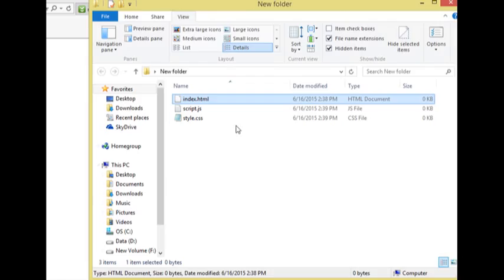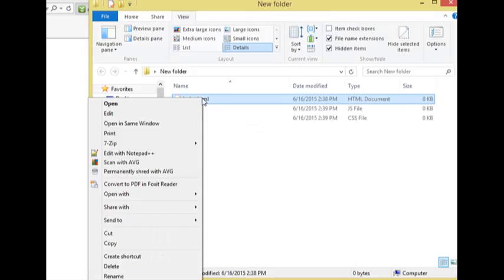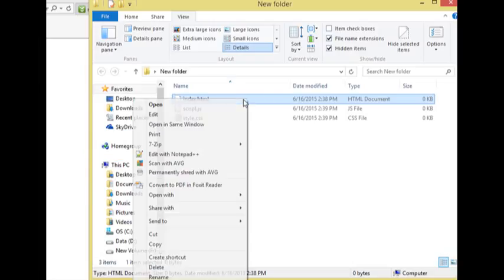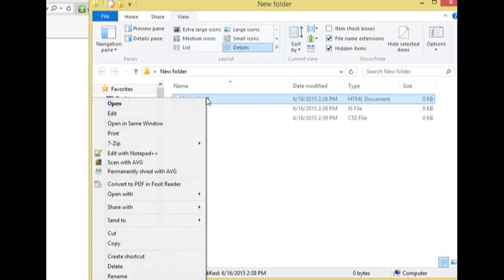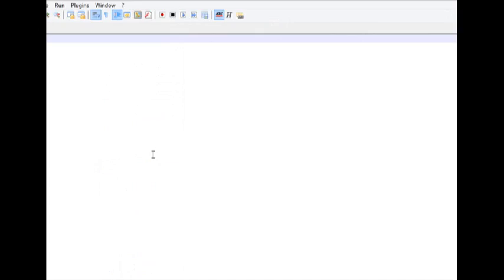So let's go back to our folder, right click, and edit with Notepad++. You may have to add this option, but it might be there when you just install it. So once again, right click with your mouse. If you're using a Mac, I don't know what it is. You'll have to look that up. And then edit with Notepad++. Once again, you don't need to use Notepad++, so if you're on a Mac and you have a different text editor, feel free to use it. Okay, so let's go ahead and open that up. And it should look something like this.